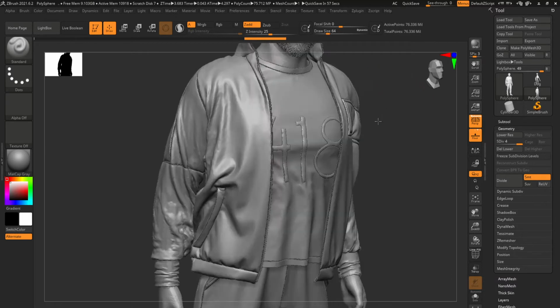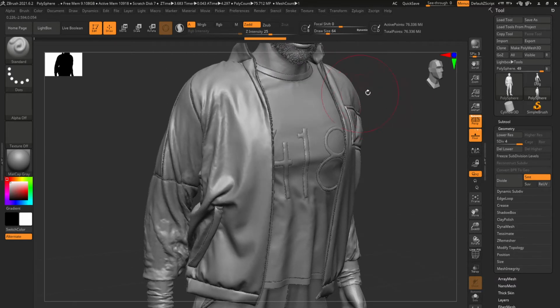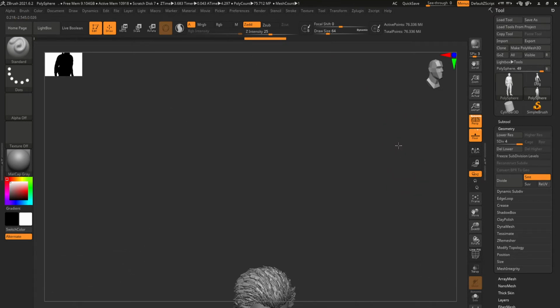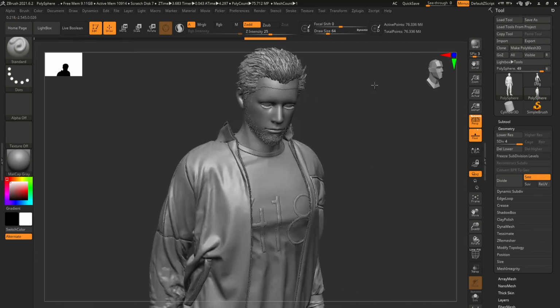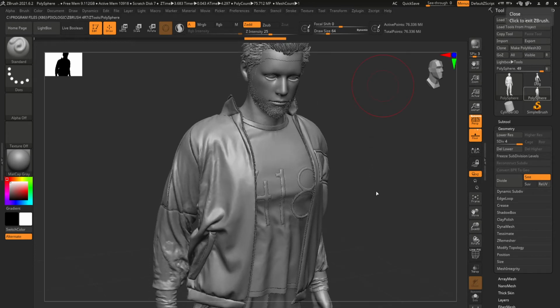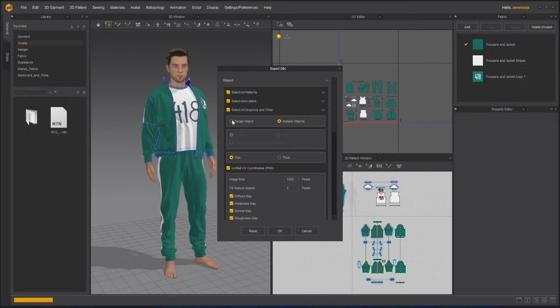And obviously, if you remember in Marvelous Designer, we created an underlay of this jacket and then we stitched it. So there is no need to make it thicker or choose thick while exporting, because it was already made thicker while we were working on it. Okay, so let's go back to Marvelous Designer. I hope now it is understood. Choose single object, weld, and thin.